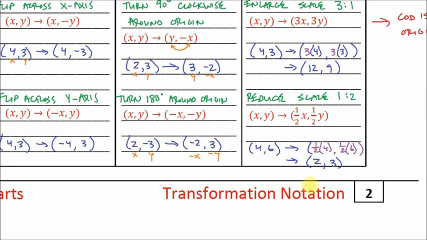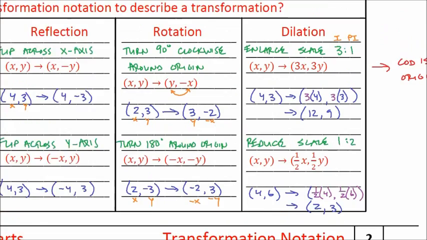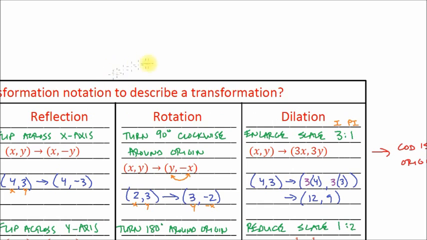So there are a bunch of examples on how we use transformation notation. One more thing you might want to write down, because sometimes students forget what clockwise and counterclockwise are. Clockwise means we are turning the same direction as the hands of a clock. That is a clockwise rotation. And if you are turning the opposite way the clock hands turn, that's counterclockwise. So it's good to have a note of which way is clockwise rotation and which way is counterclockwise rotation.